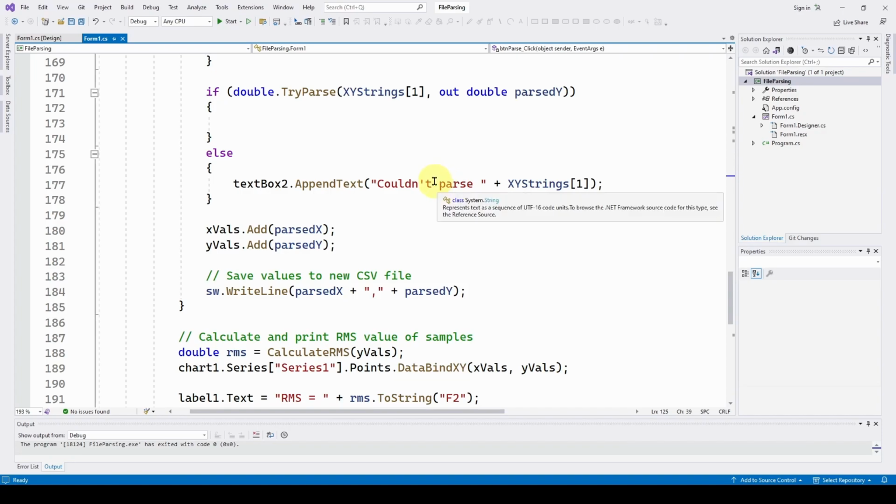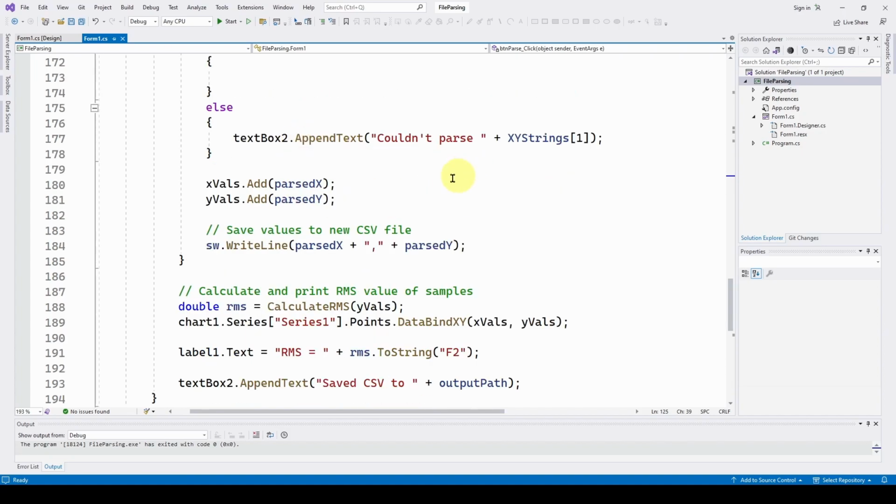So now we have saved as parsed x and parsed y the doubles representing the x and y values. And what we can do is add each double to our list of doubles so that we can chart them later on and also analyze them. So each time through, we're going to add the parsed x to the x values and the parsed y to the y values.